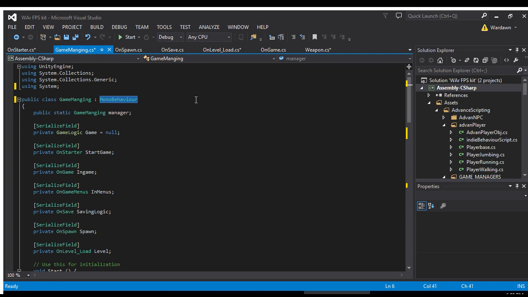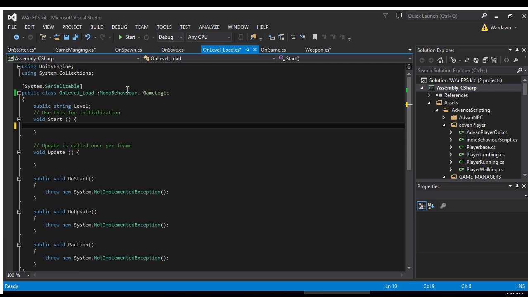So in this lesson, the thing I want you to take from this is that you can have multiple interfaces. MonoBehaviour has to be first, then all your interfaces, so the callback system does what it needs to do.